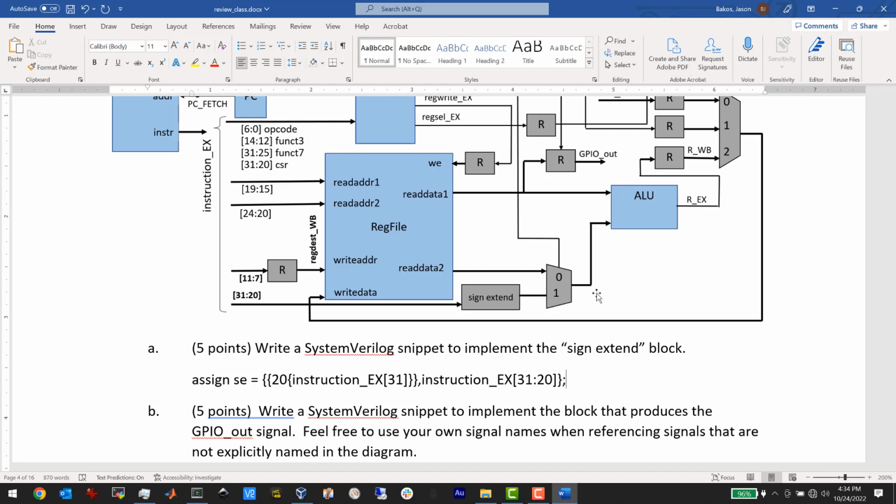It would be better if you outlined part of this. Take the instruction EX31, make that a separate signal name, declare it, set it. Now we're adding lines of code to do all this stuff. I tend to be a little bit more quick and dirty when it comes to this stuff. So what I've done here is I've inlined all this into one line of code. This sign extend, I've made it one line of code, but the result of this is almost impossible to understand and read what's going on there.